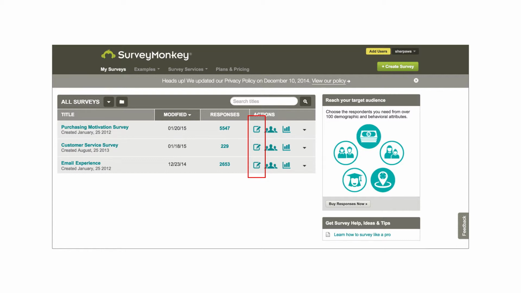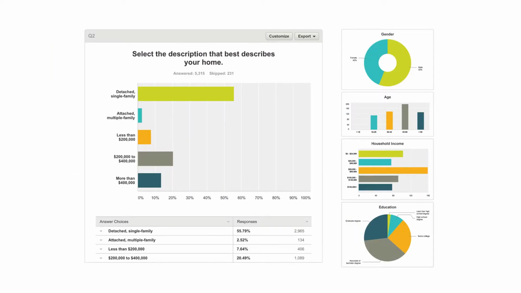You can conveniently edit current or past surveys, distribute your survey by email, your website, blog, and social networks, and finally, view and distribute the results of your survey. You can easily review raw, detailed, or summarized data for each question, as well as customize report summaries, graphs, and charts with just a click or two. And by the way, you can get started with SurveyMonkey for free, so there's no excuse for you not to try this amazing service right now.